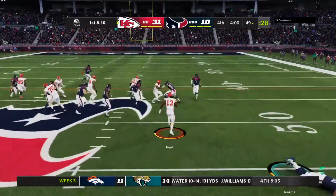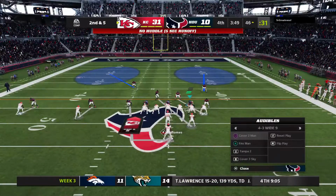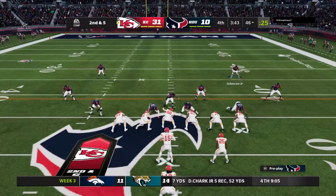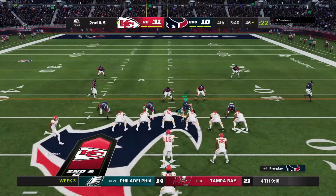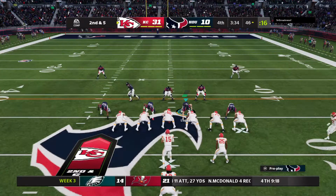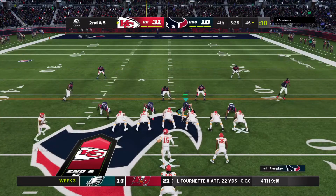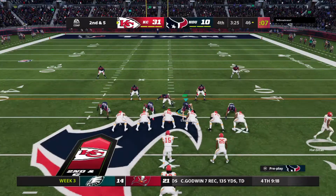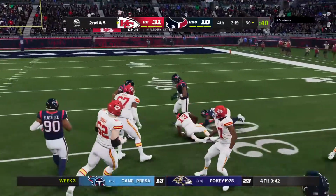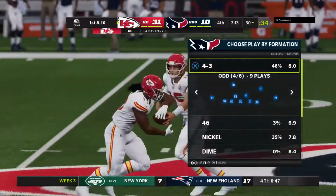Now it's Hunt. And he goes across midfield and down into Houston territory. The 1st down run got 5. Here's 2nd and 5. They'll try and run some clock here as they keep it on the ground. And brought down, but able to get it to their 30-yard line. 88 yards rushing for him now as he has been tremendous all day long.